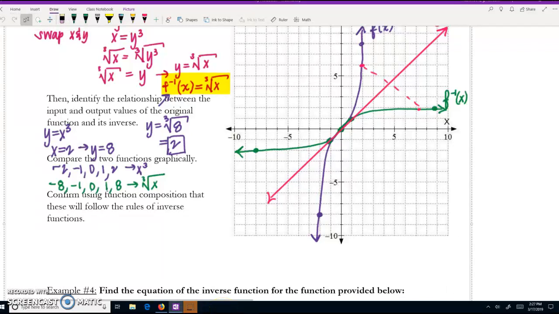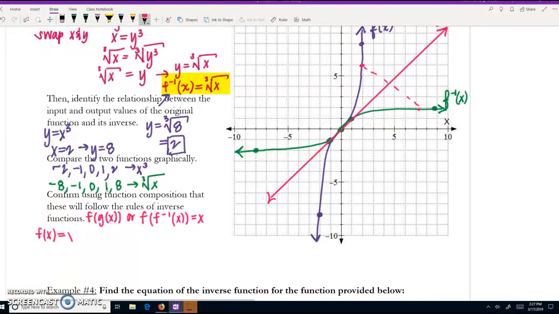All right, guys, so we had just left off comparing these two functions graphically. And so the last thing that we want to do is to confirm that when we do the function composition, so we can call that f of g of x, or if you want to write it like this, f of the inverse of f at x, that result needs to be x, and then we reverse it, it also needs to be x. So let's go ahead and write out our two functions.